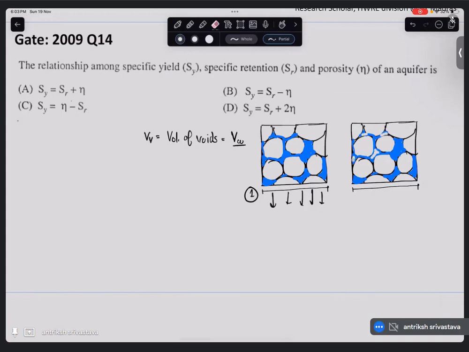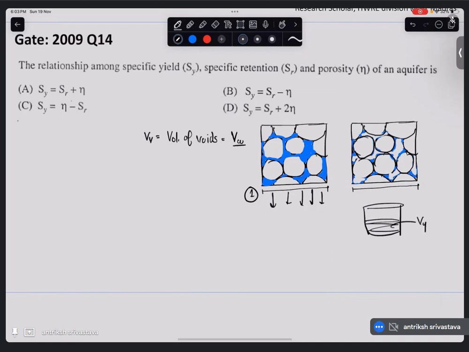Now let's say that I have opened the floodgate from the bottom and water is leaking from the soil, only through gravity. As you open any of your dispensers, water comes out, right? Similarly, from this also water is coming out and we have collected that water somewhere and measured it. So now let me just draw these pores nicely. So some water came out and you collected it in the beaker.